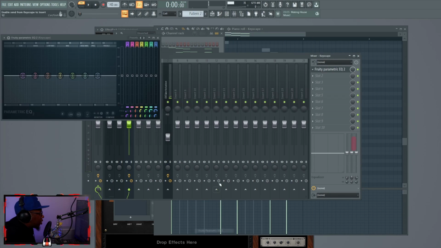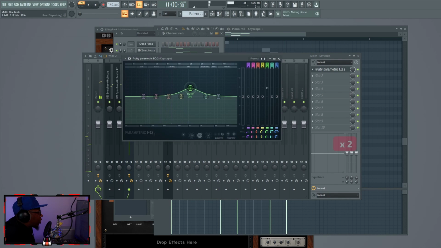And let's cut some of the lows out, because if you notice, even though it's deep notes, it still resonates in the upper mids and the lower mids and stuff like that. Even if we cut out the lows, it's still gonna have some low harmonic presence within the composition.